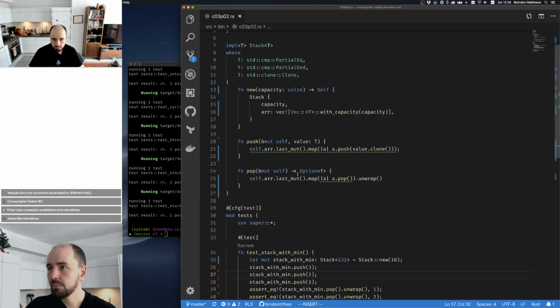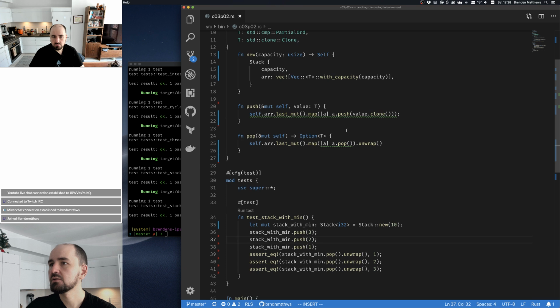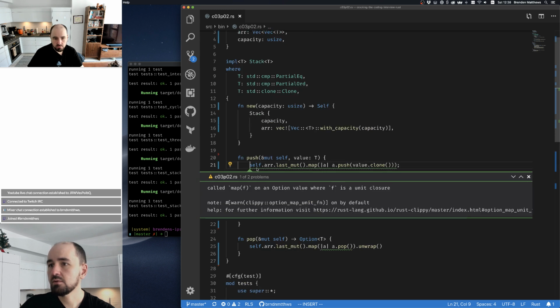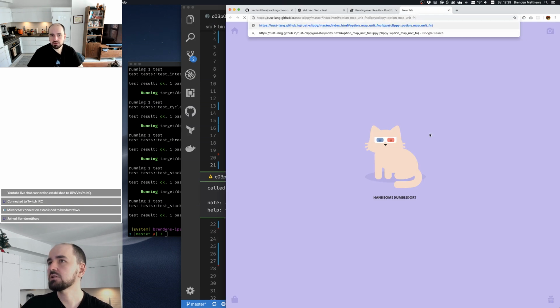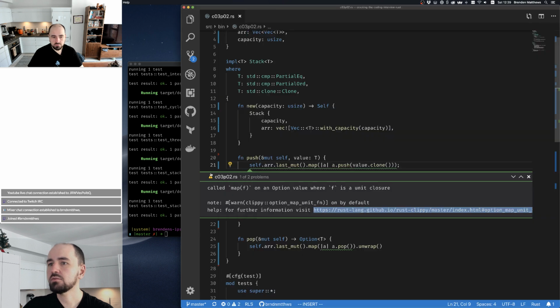Called map F on an option where F is a unit closure. Figured I wasn't doing this right. Quick fix, Clippy problem. I know what it's complaining about, but I don't know how to fix it. So let's see if it tells me how to fix that.